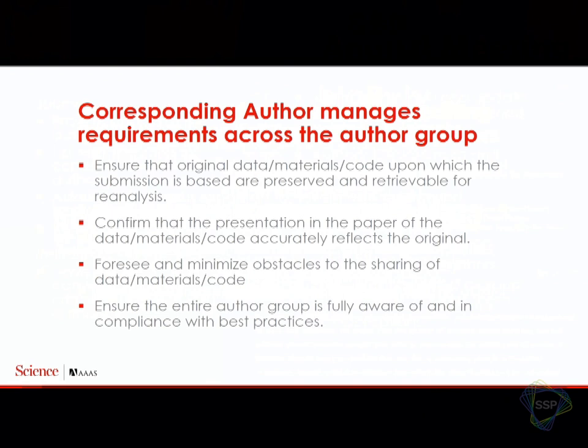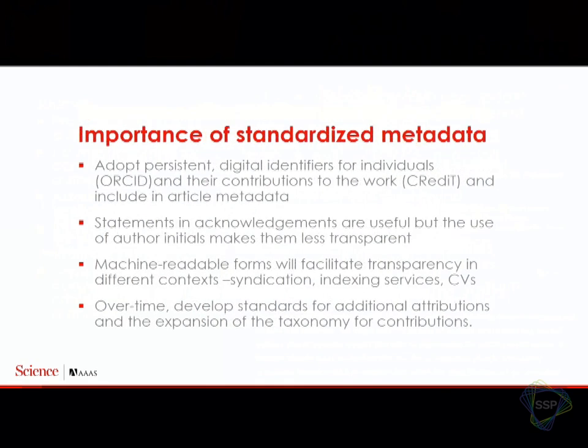And I think the other big piece of this is the importance of standardized metadata, and that's why they're recommending the use of CRediT and ORCID. CRediT, for those of you who don't know, is the contributor role taxonomy, and it has 14 different categories of what you did or how you contributed to the paper. Not all of them might qualify you for authorship; you might be a contributor and not an author. But the suggestion was that the taxonomy be used for authorship as well, so that there is some standardization across journals, and it can be put in the XML of the paper and transfer downstream to be shown.